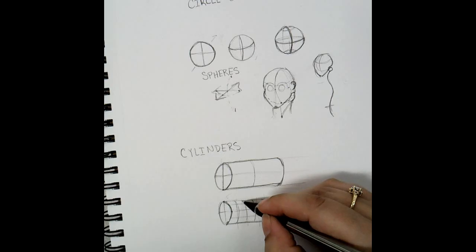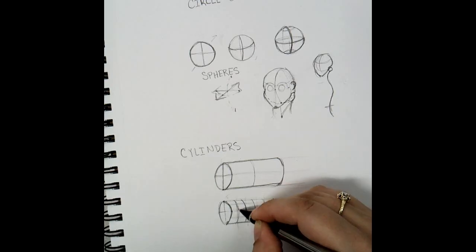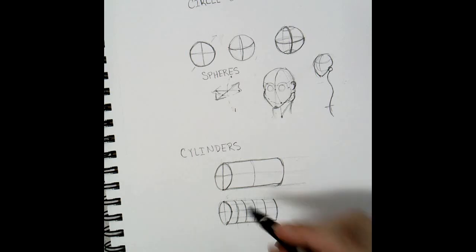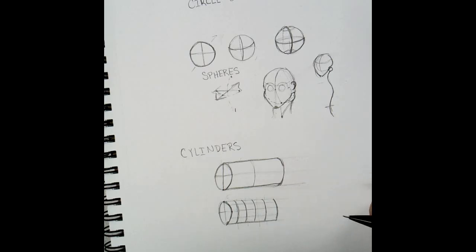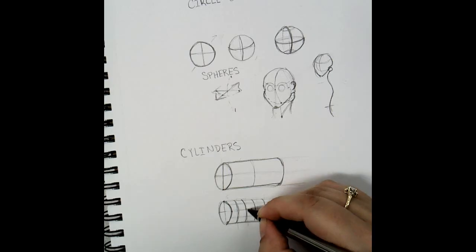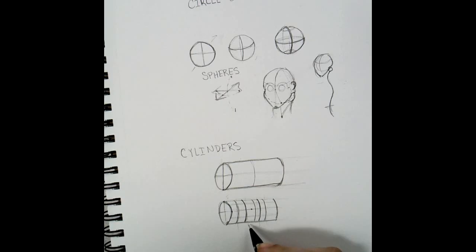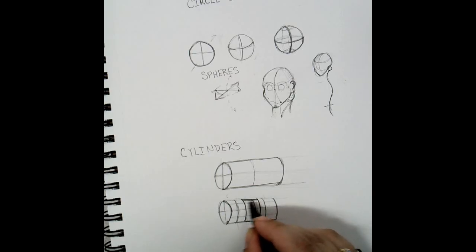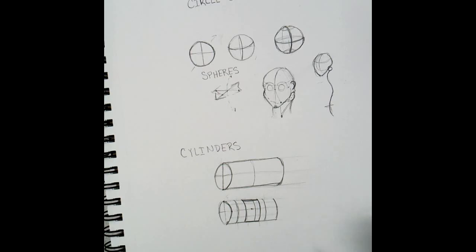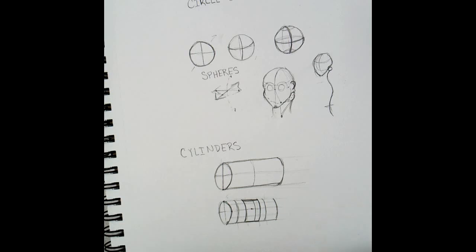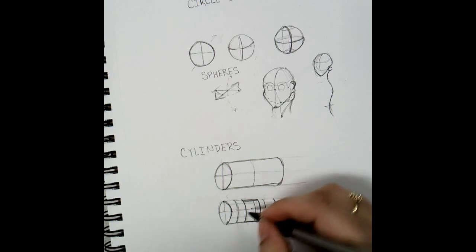Now that I have a grid in here, get that just a bit darker, I can figure out, oh, okay, so if this is roughly my center, and I want everything to be centered, as it goes away from me, it's going to be a little bit longer, closer is going to be a little shorter. It's just foreshortening. That's what that means, is like the foreground gets shortened, and as it extends away, it elongates.